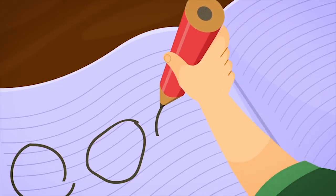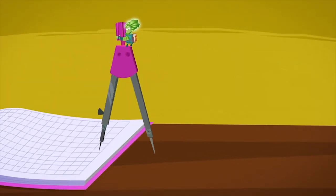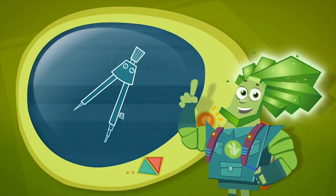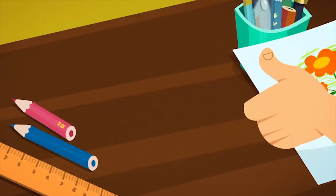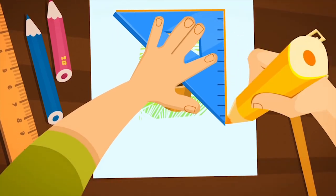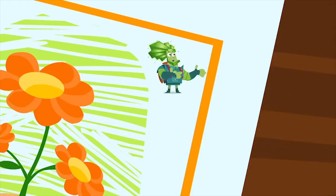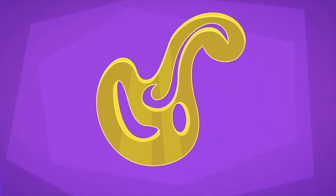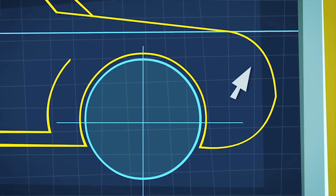Try drawing a perfect circle by hand. Can't do it, huh? Well, with the help of a drafting compass, your circle will turn out great! Just put the needlepoint in the center and turn the compass. A compass is only one of the many different tools for drafting. If you need to draw a straight line, use a ruler. If you need to draft a frame for your picture, you can use a triangle. First draft one side and then the other, then turn the triangle upside down and draft the two remaining sides. You'll get a perfectly squared frame! There are also drafting instruments for making curved lines called irregular curves or French curves. Now people use computers more and more for drafting technical drawings.